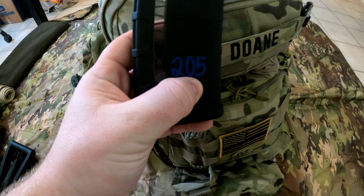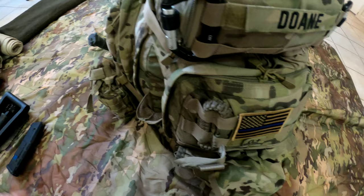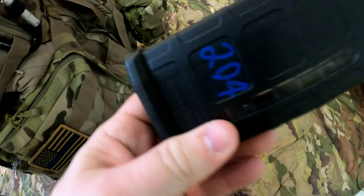Got one P mag Gen 2. So I don't have 205 P mags. This is just part of my OCD. I've got two there to indicate that it's a Gen 2 magazine, and then it's my fifth magazine in my bunch. And then same goes for this one. This one's 204. This I've kind of just got connected to the pack. I'm not going to take it off.